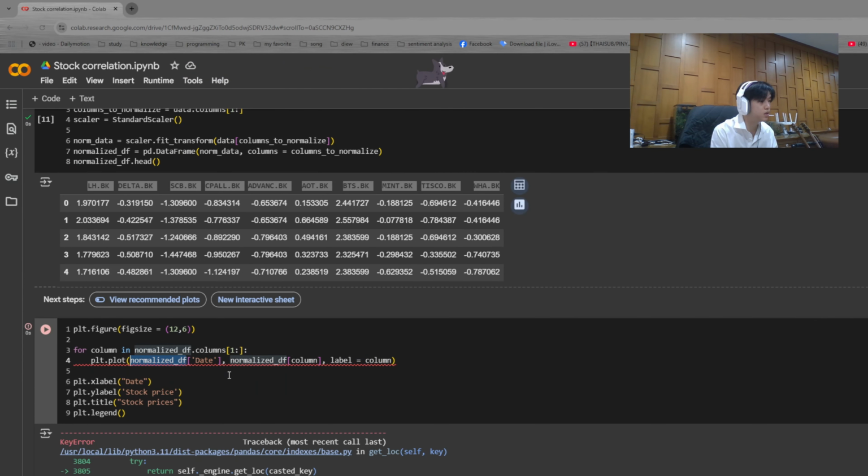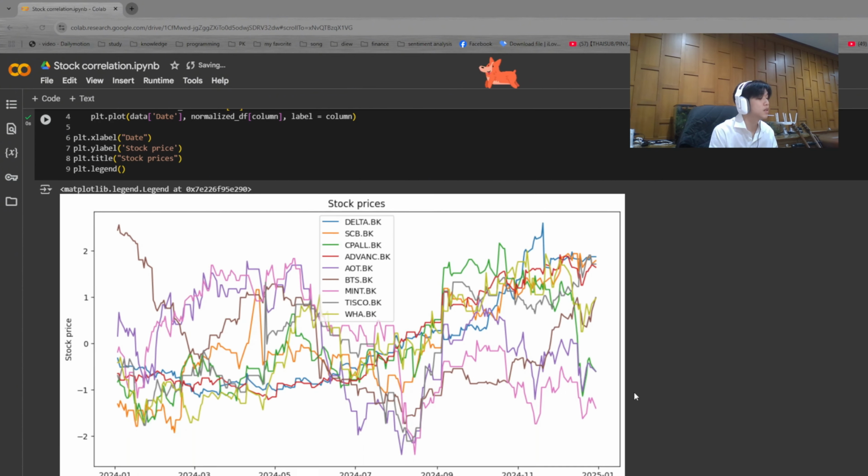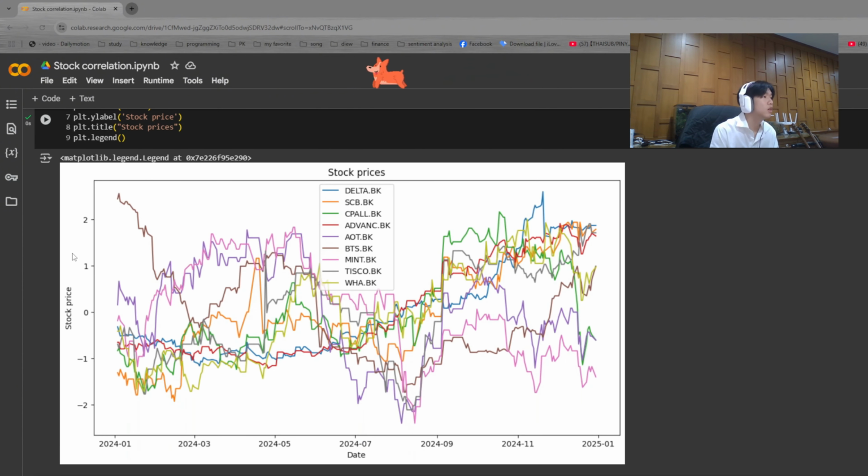Sorry, this needs to be changed. Alright. Right now you can see that all these stock prices are in the same range, but it's still very hard to see the correlations or relationships here.